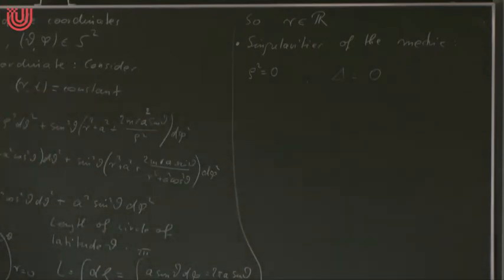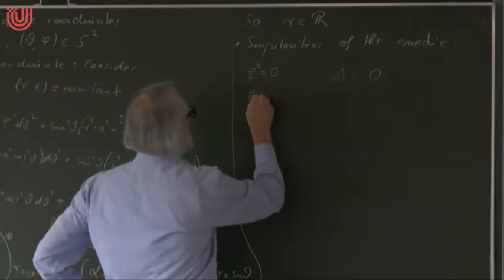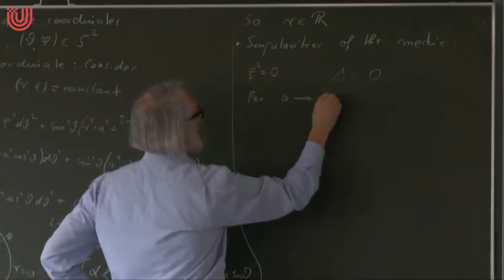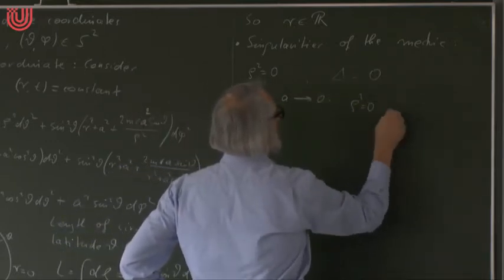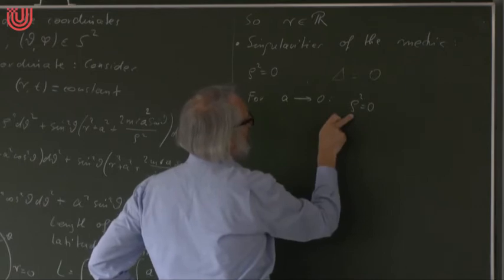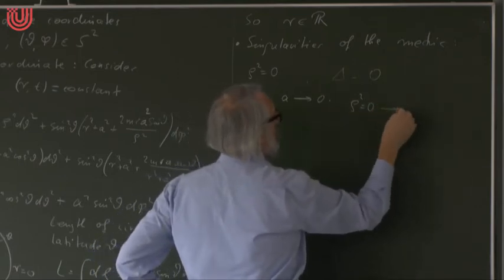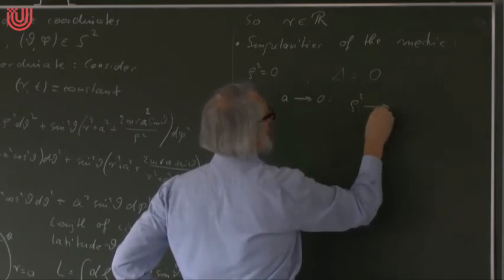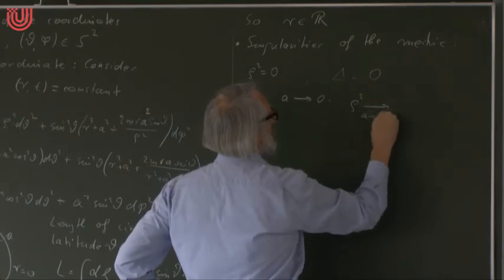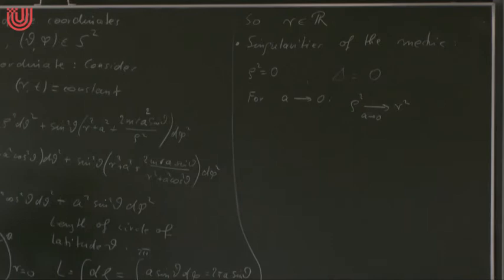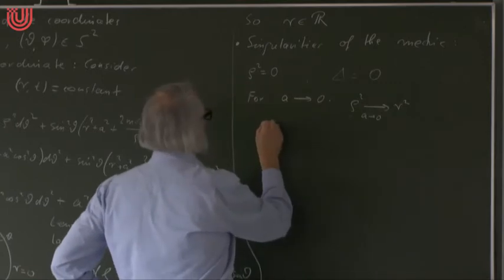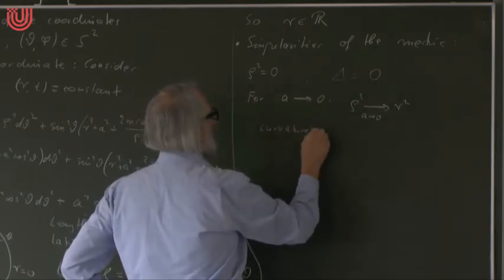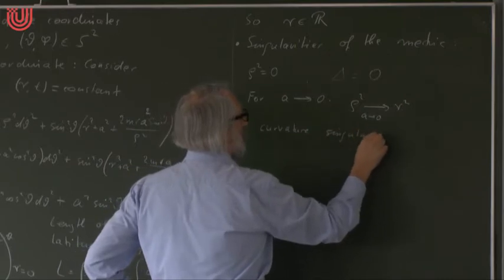Well, the first indication of what's going on at these points might come from comparison with Schwarzschild. So for Schwarzschild, or let's write for a to 0, rho squared equals 0. Rho squared is r squared plus a squared cosine squared theta. So this condition, we write it this way. Rho squared goes to r squared. At r equals 0, that's a curvature singularity in the Schwarzschild spacetime. So we expect that this will also be a curvature singularity in the Kerr spacetime.